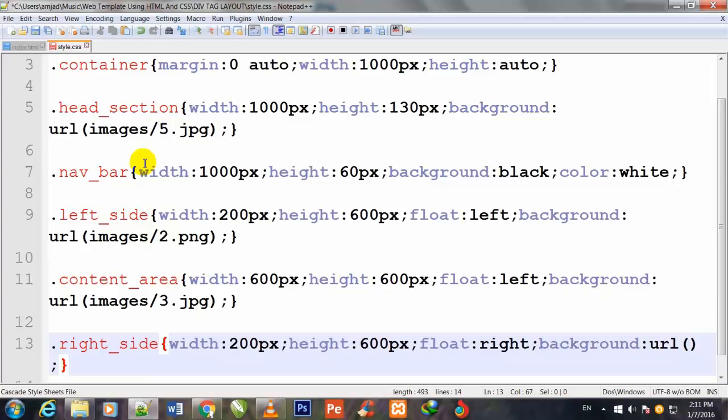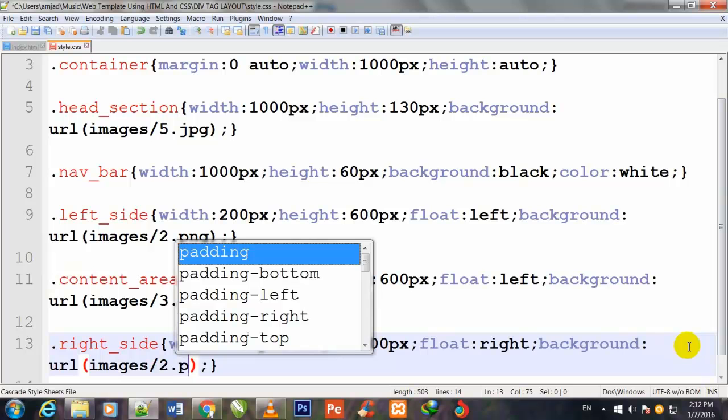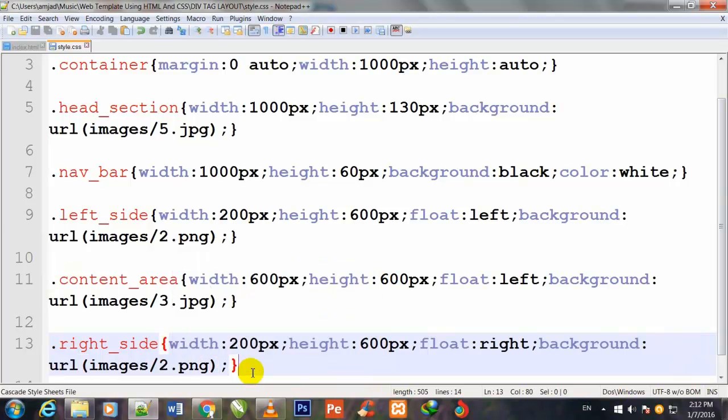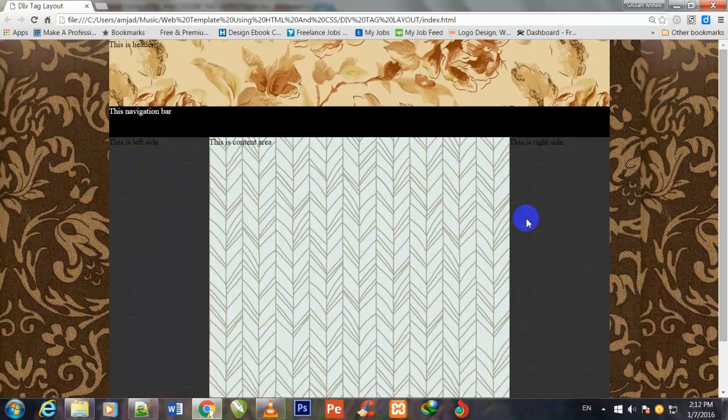The left sidebar image is the background navigation, yes, 2.png. So I will write here images slash 2.png, the same image which I gave on the left sidebar. Control S. Now you see that our right sidebar has also been created.